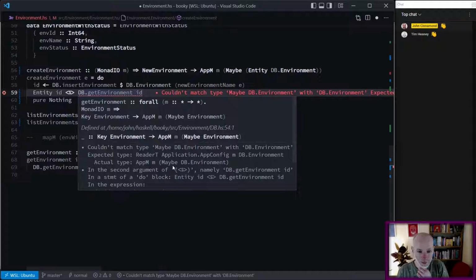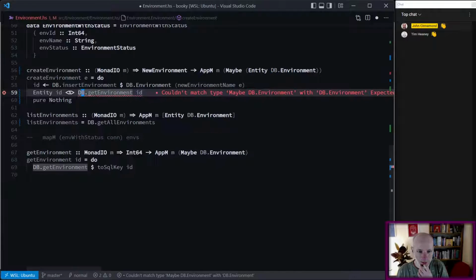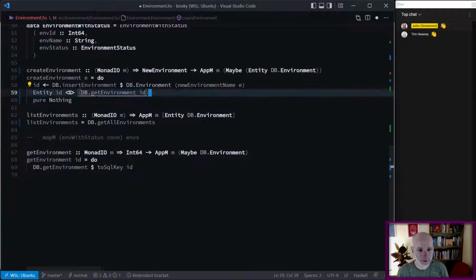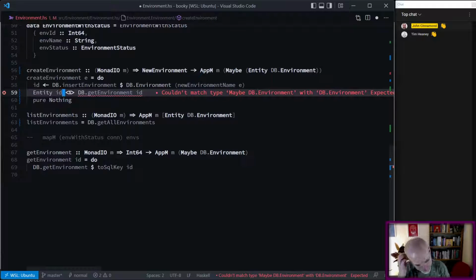Actual type is maybe DB environment. Yeah, I thought what would happen is if I took entity ID, so there's a partial application of entity, and then fmap it over the result, over this maybe.